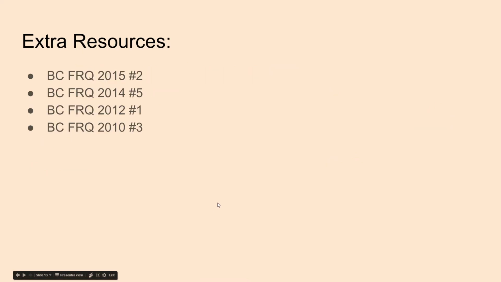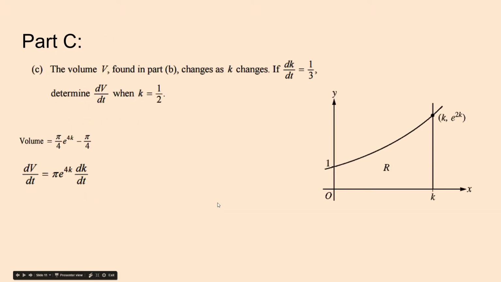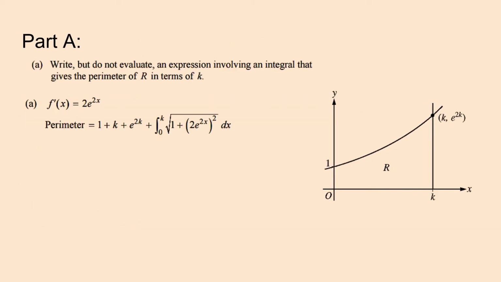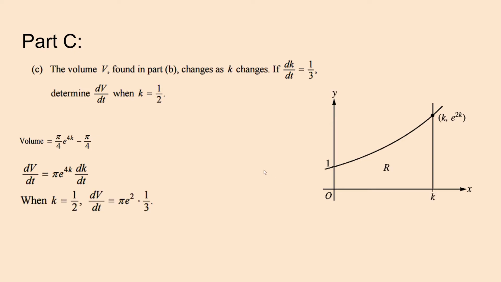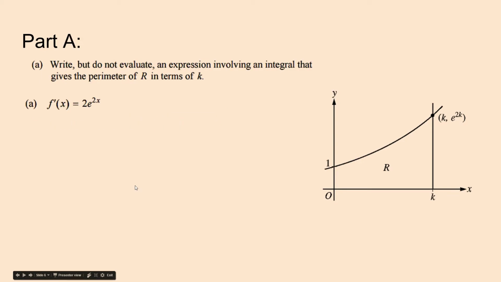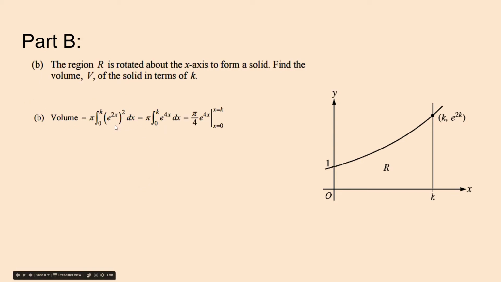Common mistakes that occur on this problem often involve squaring and taking the derivative. Always remember that the derivative of f is squared in the arc length formula, as you can see in every single one of these. It will always be squared because it's based off the distance formula, as is the distance from the axis when we're trying to find the solid of revolution.